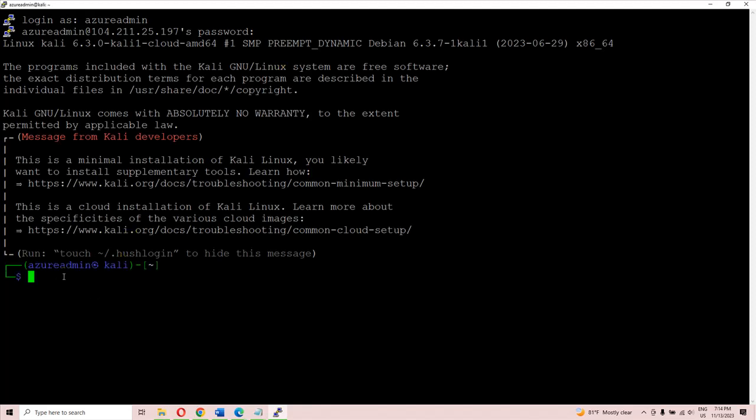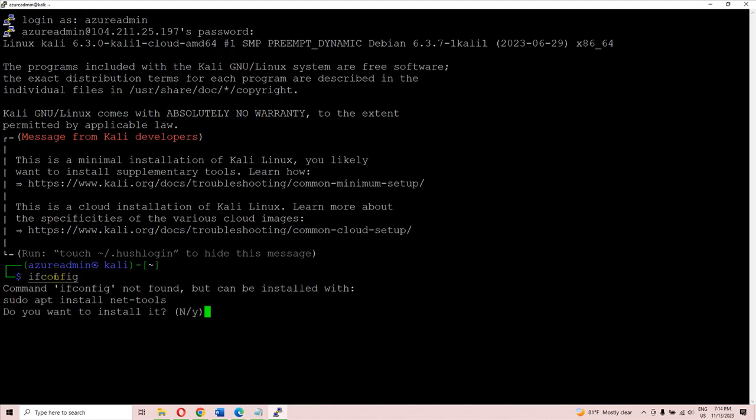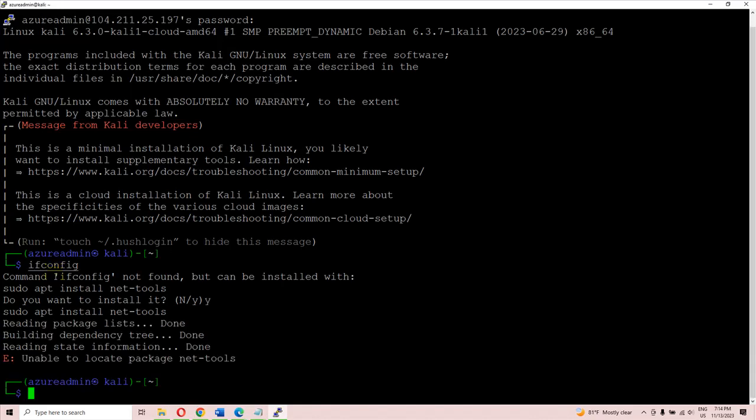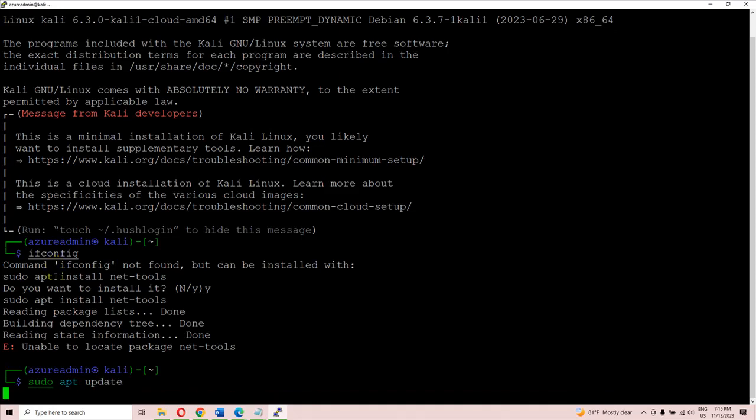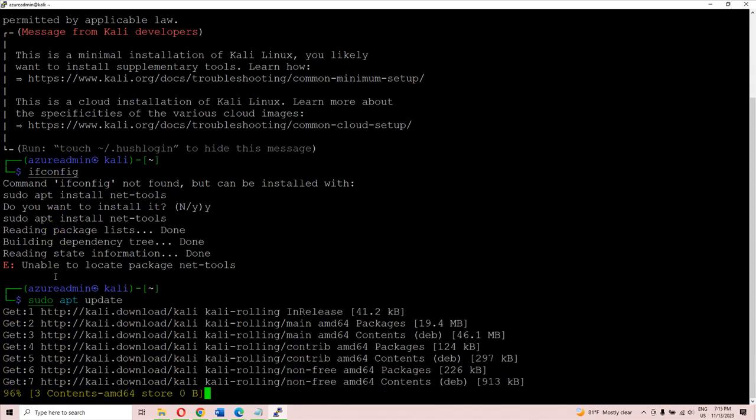Now you can see we are in the Kali terminal, and ifconfig. It is asking me to install ifconfig. Yes, I say. So sudo apt update. We have to update the software initially.